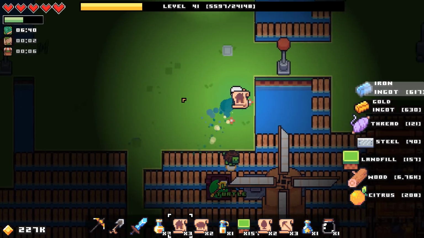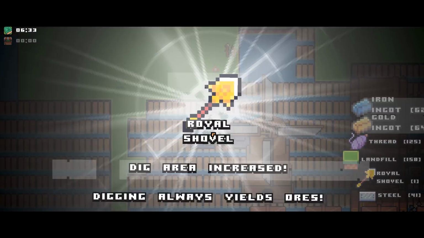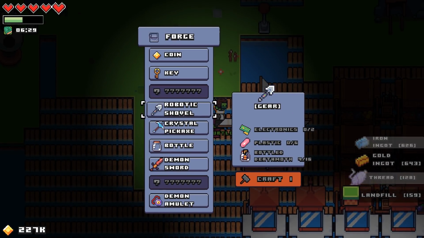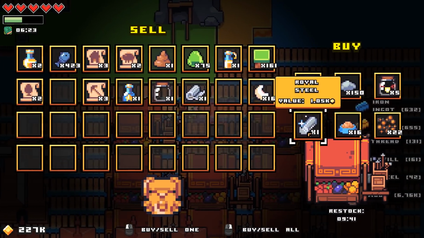Oh, you know, when I had that industrious perk, I probably should have popped that. Alright, whatever. So, let's see. Digging always yields ores. A robotic shovel requires electronics, plastic, bottled death moth. I should have been hoarding all that plastic.